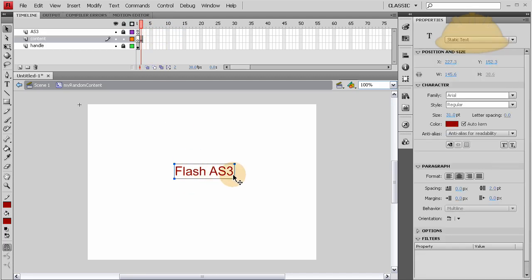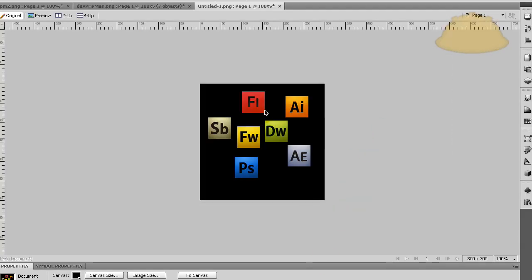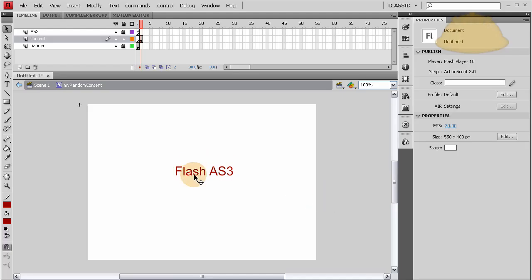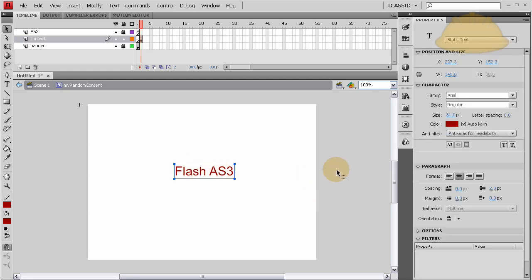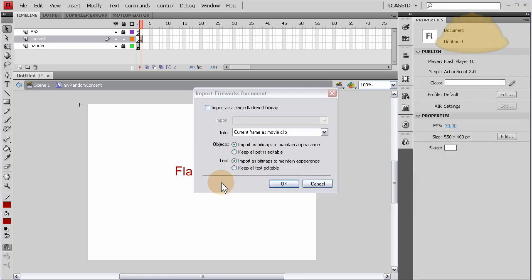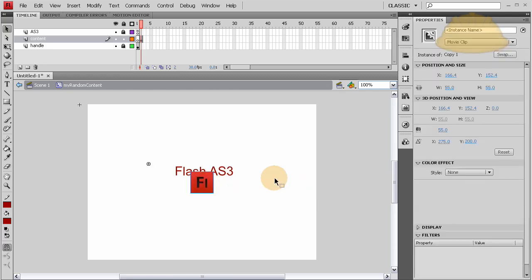Okay, so there's our text, and let's bring in a little picture I have in Fireworks, little icons, and I'm going to set up right here on the same layer, Control V. So I press Control C to copy from Fireworks, Control V, place it here in Flash CS4. It's going to import it as a movie clip straight into the stage area. Any day now. Flash CS3 flies. Flash CS4 is like slow, very slow. Sometimes it is, sometimes it flies too. Alright, so as movie clip in current, that's good. Alrighty, there we go.